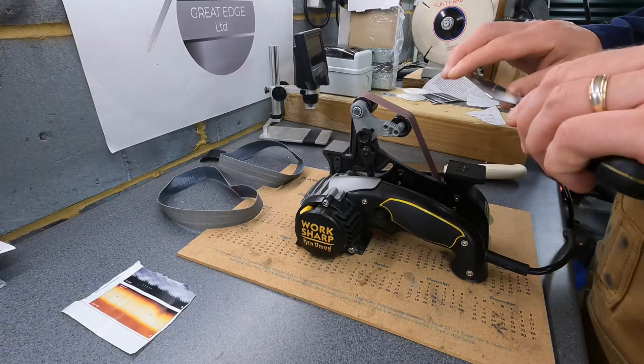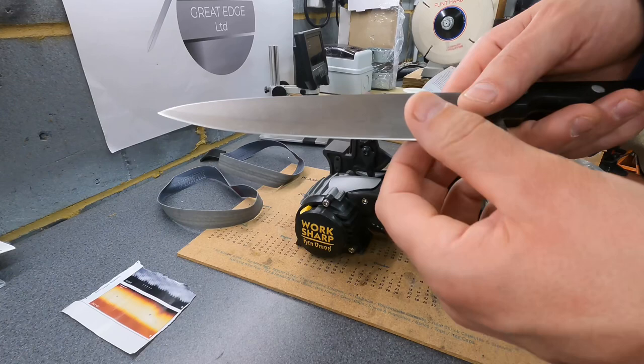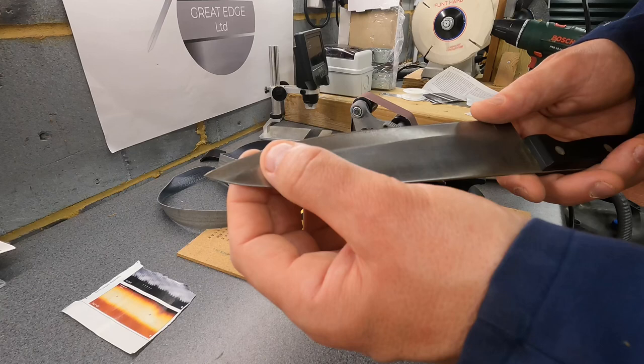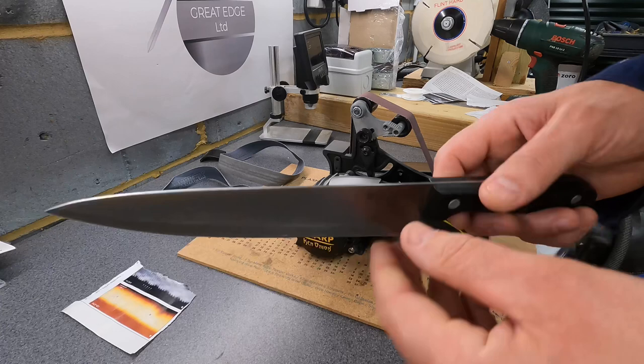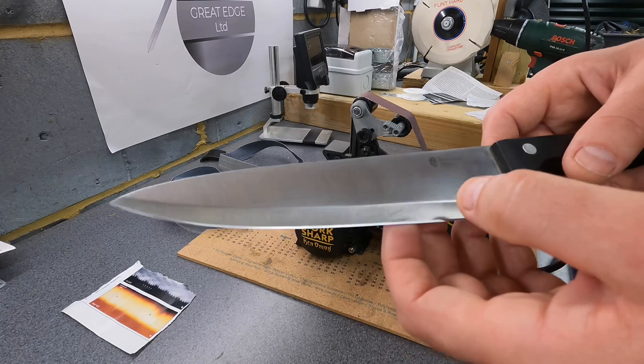So, still going. Still haven't raised a burr here actually. But the thing is, this knife probably in its previous life had a 25 or maybe even a 30 degree angle. I'm not sure. This is the first time I've seen this knife. And because it was so rounded, I wasn't able to use the goniometer to get an accurate reading. So I'm converting it to a 20. The bevel size is growing as you can see. So that's an indication that we are going thinner than it had before.